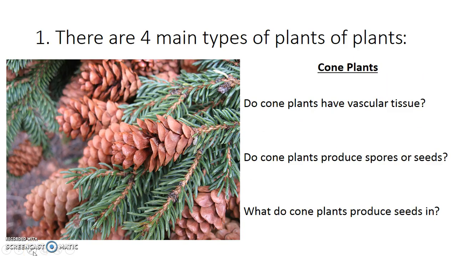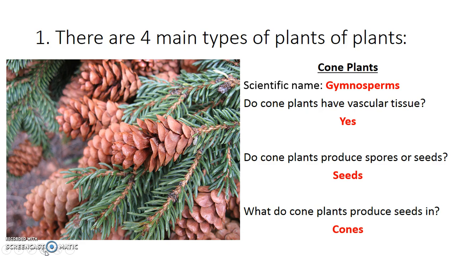The next group of plants are called cone plants. The fancy scientific name for cone plants are gymnosperms. So far we have bryophytes, mosses, seedless vascular plants, ferns and fern allies, and now we have gymnosperms. If you take apart that word gymnosperms, the prefix gym actually means naked, and sperm means seeds. So these are plants that have vascular tissue, and they produce seeds. But those seeds are gym, they're naked. Instead of being contained in fruit, gymnosperms produce exposed seeds in cones. They're not inside anything. They're actually exposed to the elements.